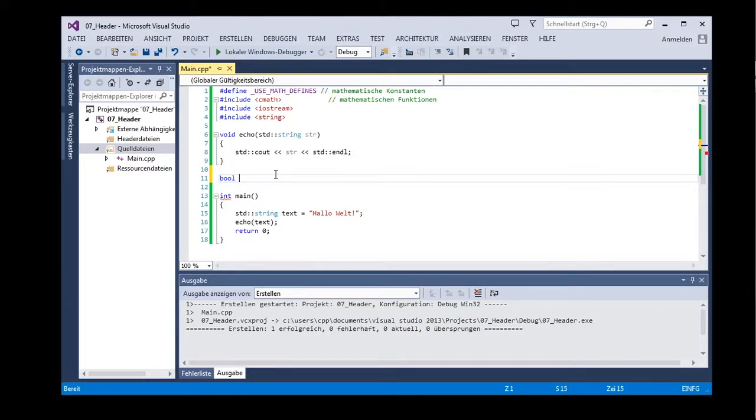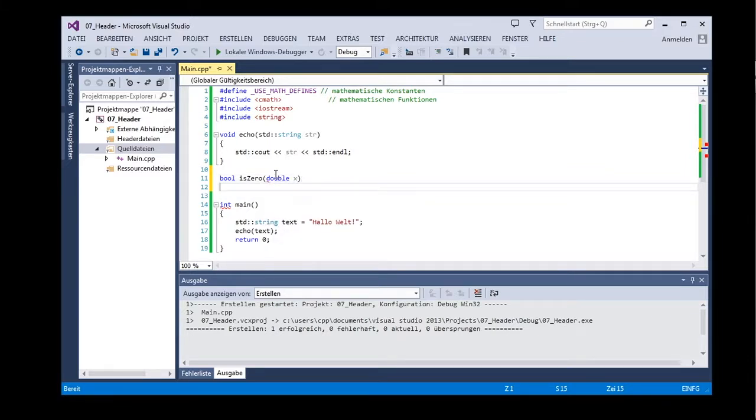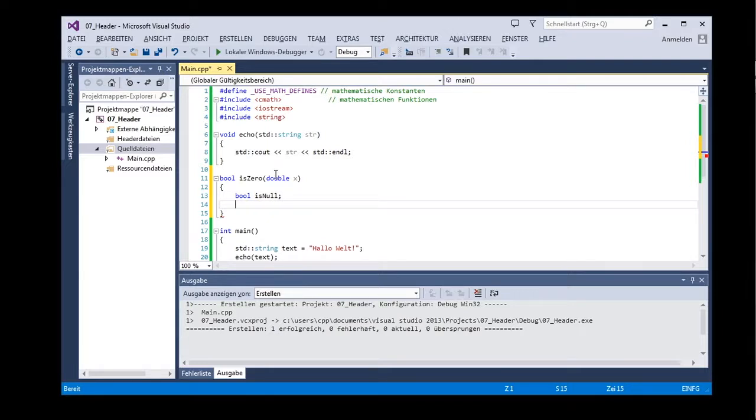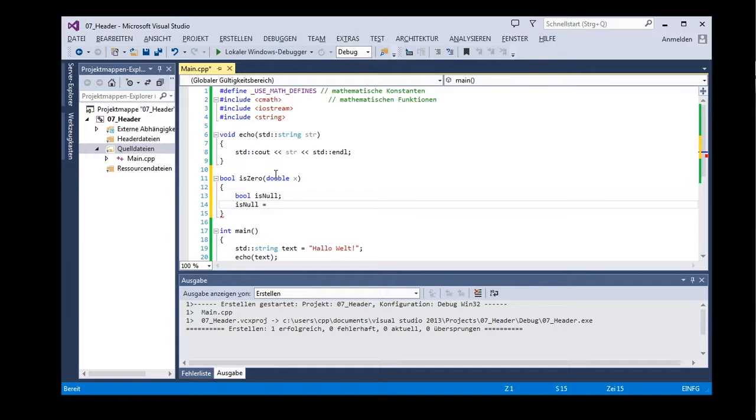Then we use the name is0, and we assign a double to it. Then our variable is called is0, and is0 uses one of our functions.